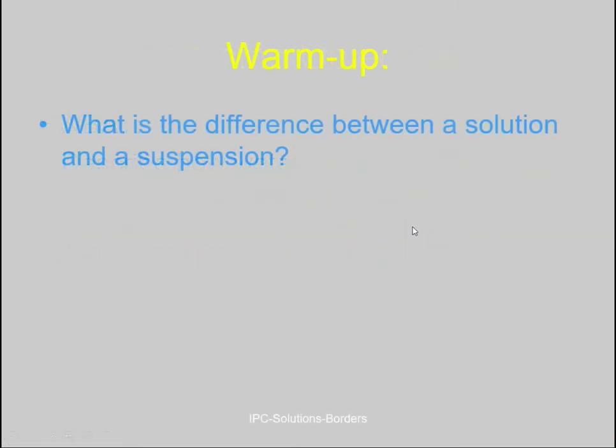So, the first question that I would usually introduce is, what's the difference between a solution and a suspension? Well, if you remember from two videos ago, we did our classification of matter. They both appear very similar to one another, but the big difference is a solution is a homogeneous mixture and a suspension is a heterogeneous mixture. So you can see the particles in a suspension, but you cannot see the particles in a solution. We're going to talk about solutions here, the homogeneous mixtures.